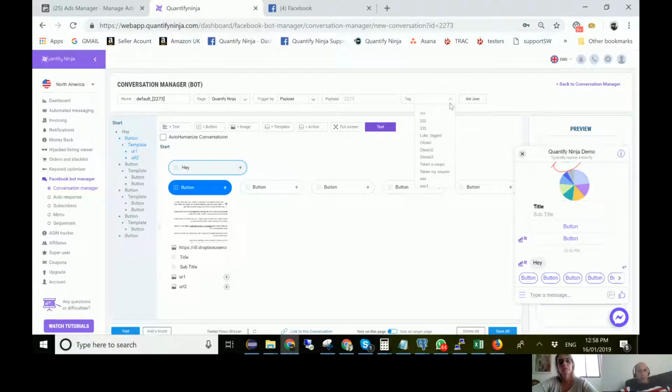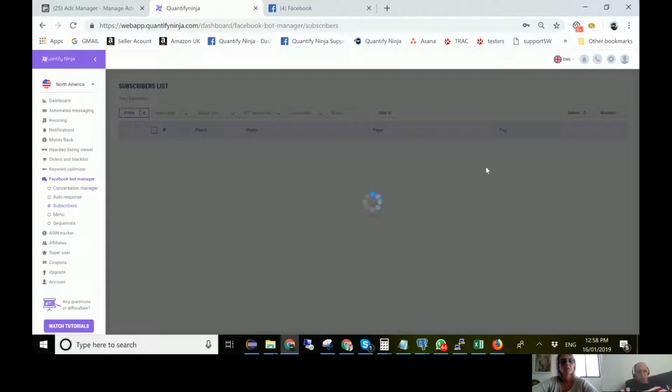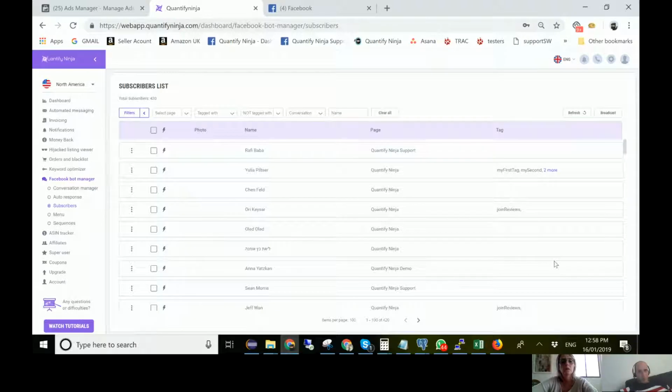So if you click here and you tag a specific conversation with a tag, then anyone that runs this conversation is saved by this tag. And then if you want to retarget them, you can do it from the subscribers. We have a subscriber list, and you can see on the right side the tag. So you can filter only people with the specific tag, and then you can broadcast to them.